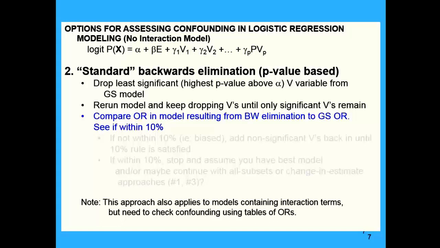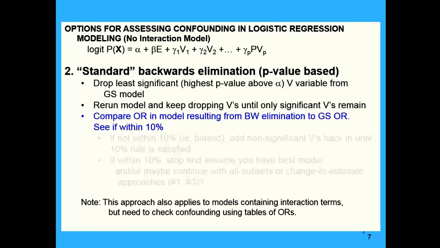So what do you use? Well, one choice is to use the gold standard, but you could always use that. But what's another way to go about it? And I talked about this. What you could do is, well, then you try some other models, and probably the model that you're going to consider first is the model that adds to the model that you have with 3 variables the one that was the last one to drop out. The last variable to drop out. You add that, now you have 4 variables in the model.